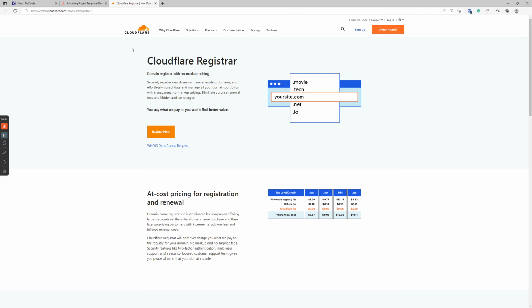So if you're going to be having Cloudflare sit in front of your site, managing your DNS and your security and things like that, you might as well go and use them as a registrar too. The other benefit to doing this is Cloudflare is typically cheaper. So if it's $15 somewhere else, it might be $13 on Cloudflare. You just got to see what's out there, okay?